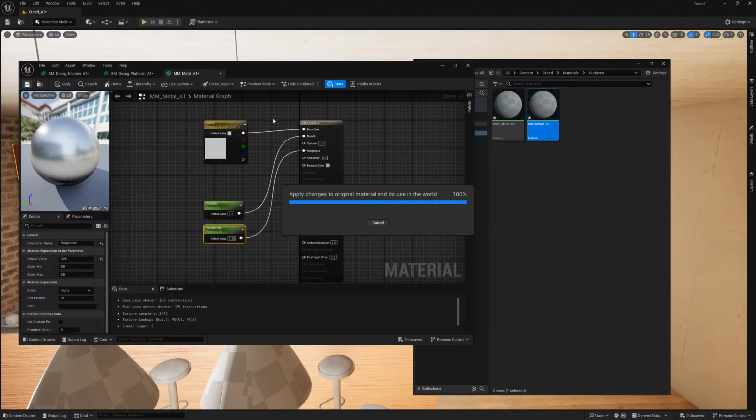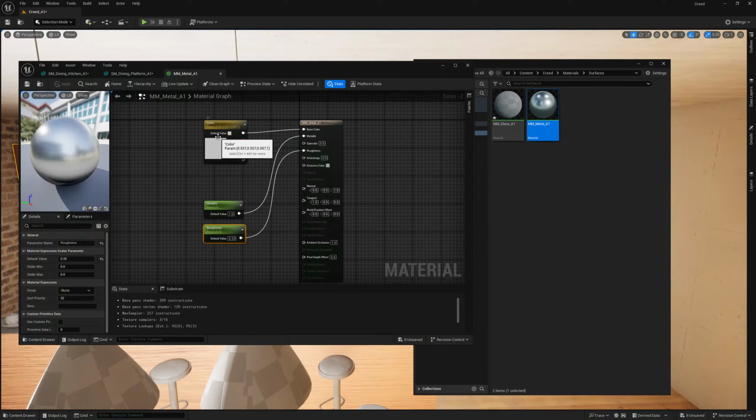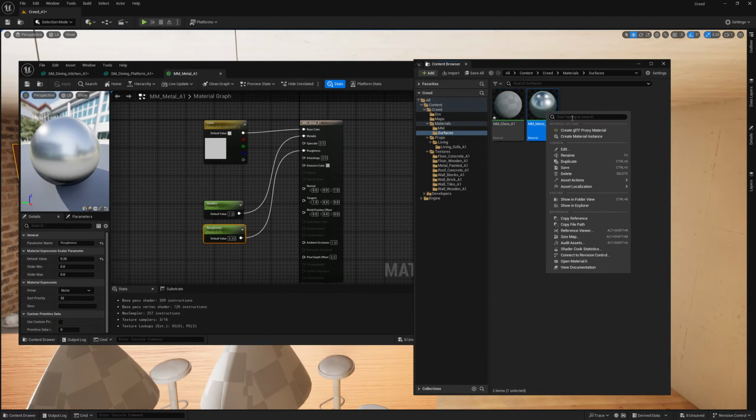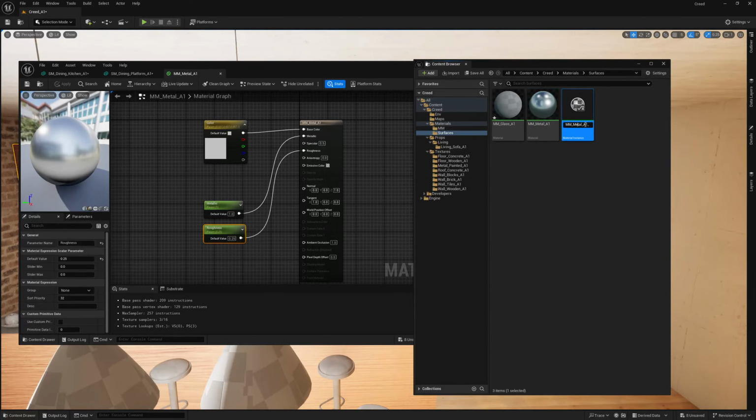We can make both types of surfaces from this. Right now we can use textures also in here. We can use texture and then blend it with other things, and the glass is also the same. We don't need it anymore. So what I'm going to do is create a material instance, metal chrome, I'm going to make it.